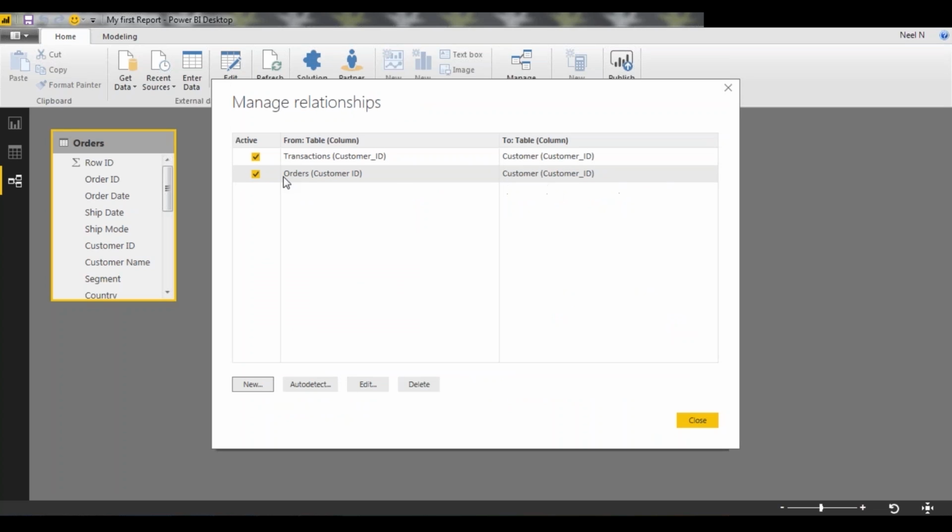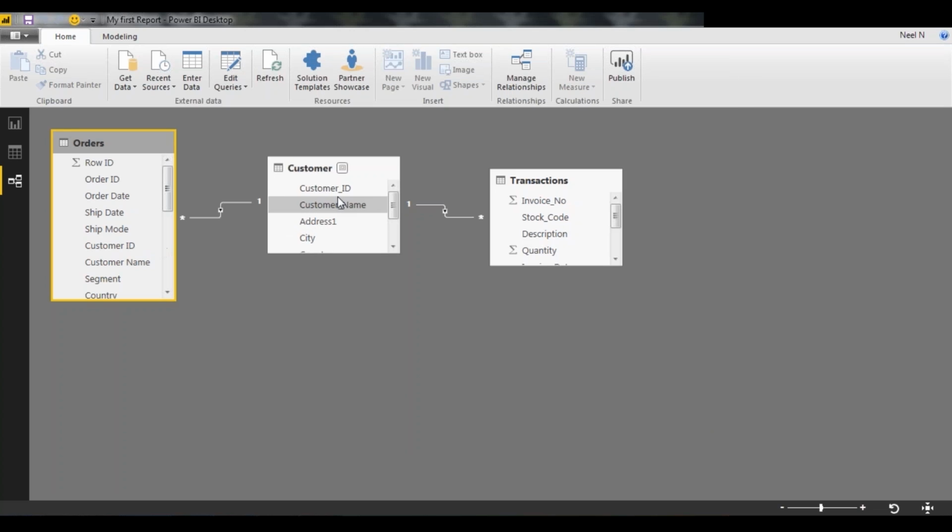You can see here a relationship has been formed, and when you come back to your relationship workspace, you can see the relationship is also mapped. So when you're using multiple tables as part of your visual, in those cases it becomes more processed and well defined. Okay, so are you clear with respect to how Power BI works and how you can create and manage relationships as well?